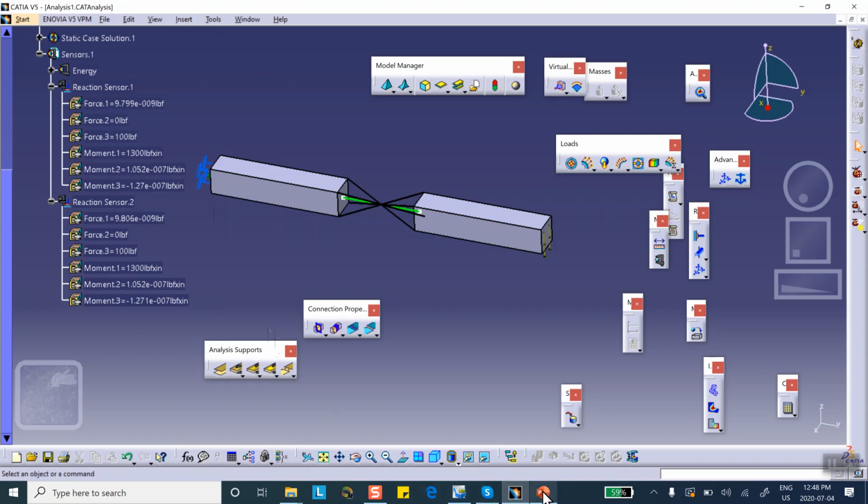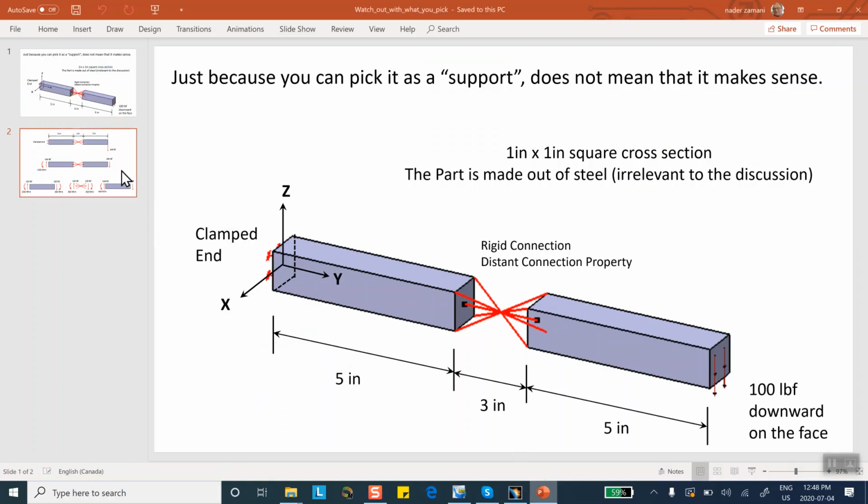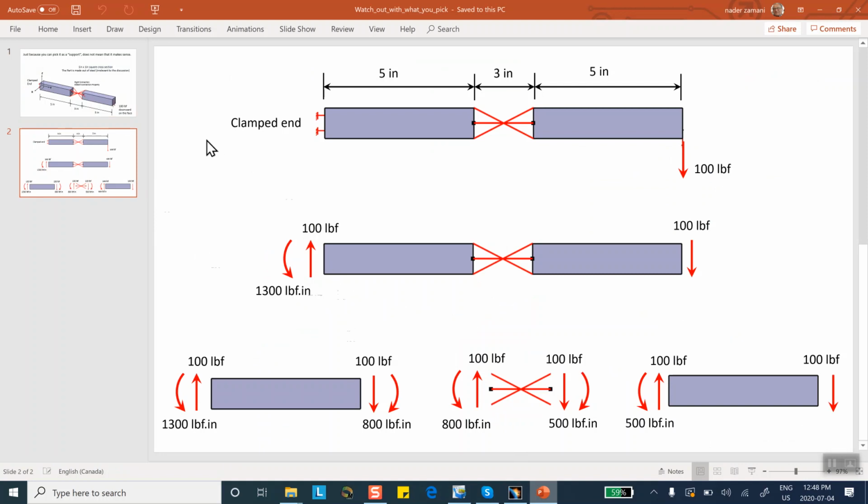So here to convince you, if you go back to these slides, this is what we did. Clamped end, 13 inches in length, 100 pounds. If we separate these into individual pieces and draw the free body diagram, for example, if you look at this piece on the left, well, we already know this is 100 up, 1300 in the counterclockwise direction, and obviously this has to be in equilibrium.